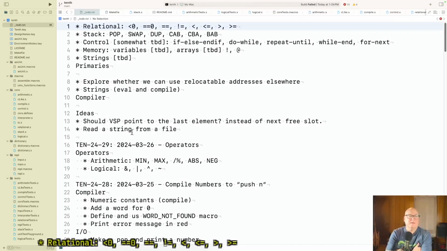From a point of view of intellectually challenging, I think the relational part is a bunch of binary and unary operators that don't look too complicated. The stack stuff is a little different, but it's all just, am I pushing? Am I popping? Am I swapping? What am I doing? I don't think it's too tricky. But the control stuff, I think that's interesting.